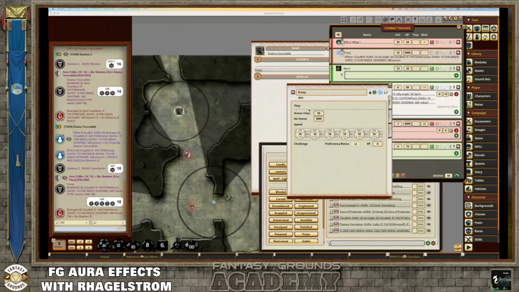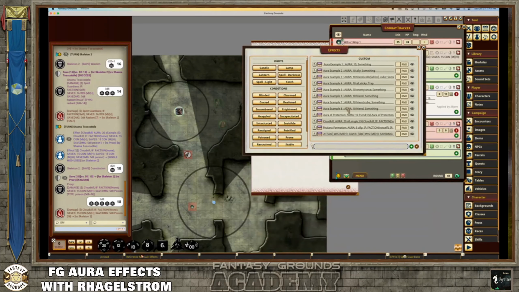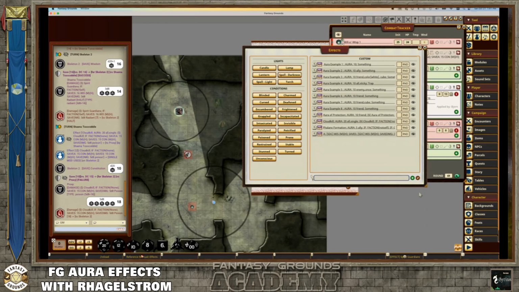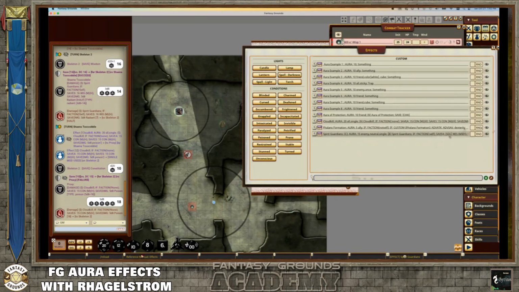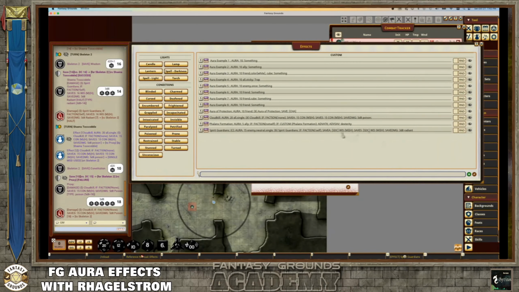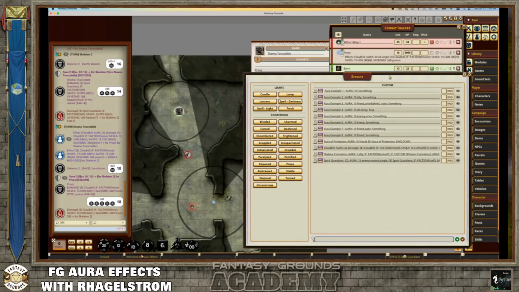And I did post a bunch of 5e codings that work with Better Combat Effects and auras in the forums when we did the testing for auras. There's a 5e aura effects coding. That list is not complete, but there's a bunch of them, and they all kind of look the same, because they're like this. There's a save A, and there's a save S, and there's a save damage. The details, if you're going to change it, are usually like, do I want a cube? How big do I want it? And who do you want it to apply to? And how much damage or whatever is going to happen is what you're going to change on most of those spells.